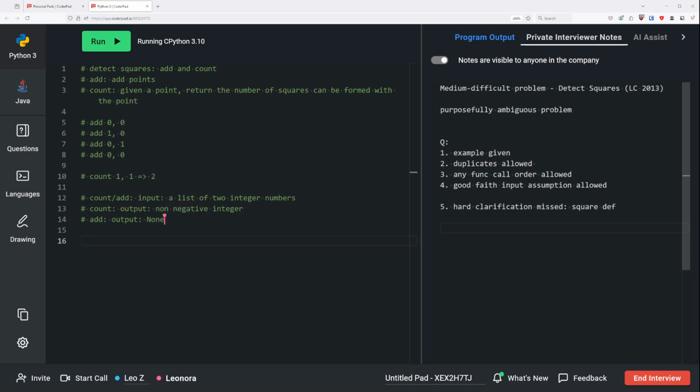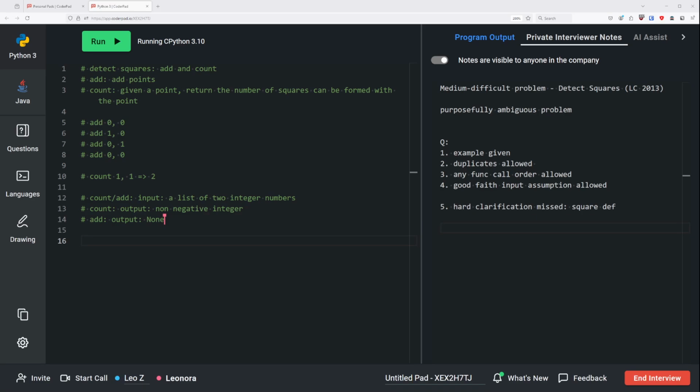I think I have a clear idea of the description right now. So, considering we might add the same point multiple times, I'm thinking of using a dictionary to record and map the point, the x and y coordinates, to the number of times it has occurred.